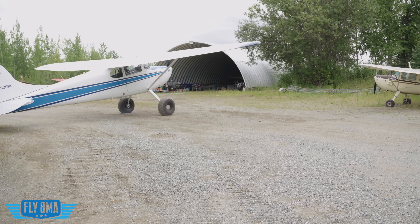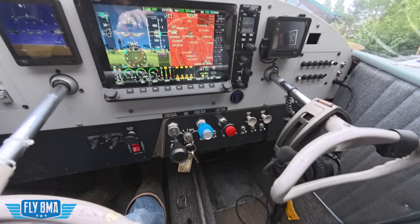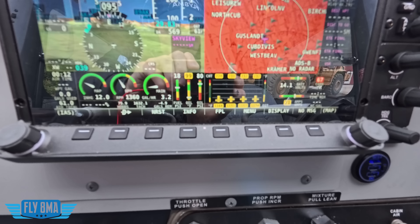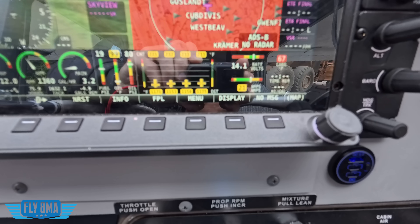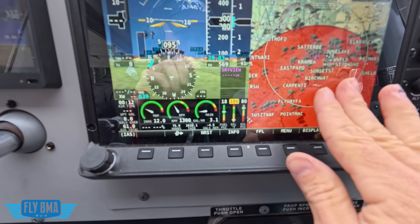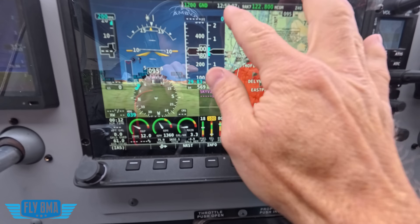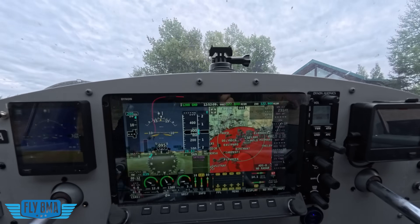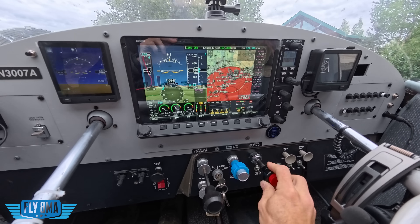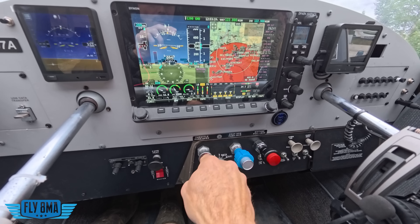Okay, we are in here, warming up, running on the left tank at the moment. The left tank is going to be our avgas. We've got about just shy of 250 on the cylinders, and we're going to want that to be a little bit warmer, so we're going to let that warm up. Also got this lovely TFR in effect over the whole area right now, so we're not doing any flying today — great day for one of these test videos. We're getting up to just about 250, we're above 100 on the oil temp, so good enough. We're leaned out a little as we're warming up. Let's go ahead and just go full rich to start with, so we're testing apples to apples.